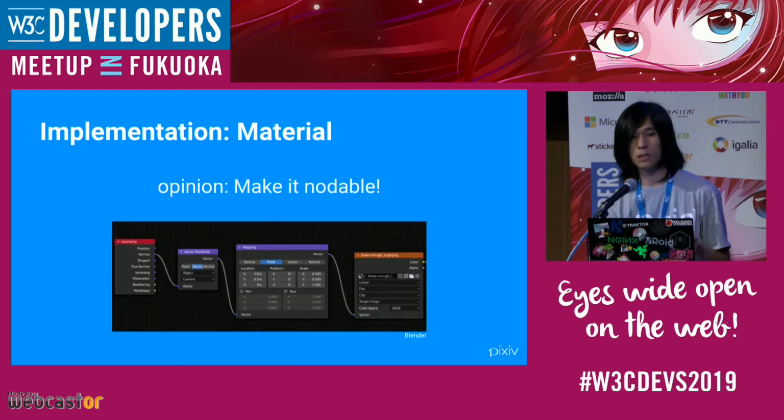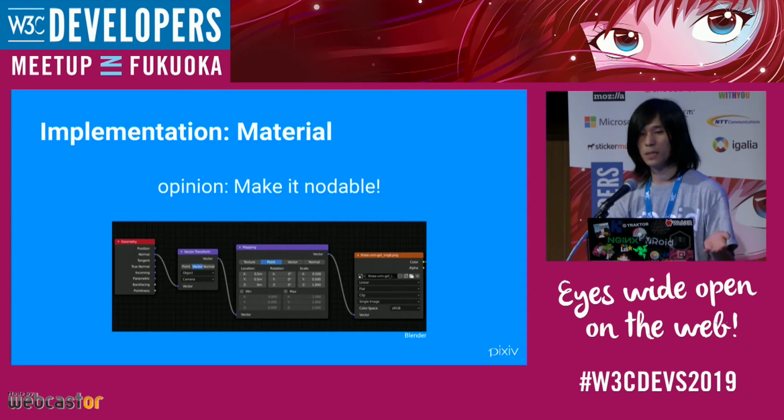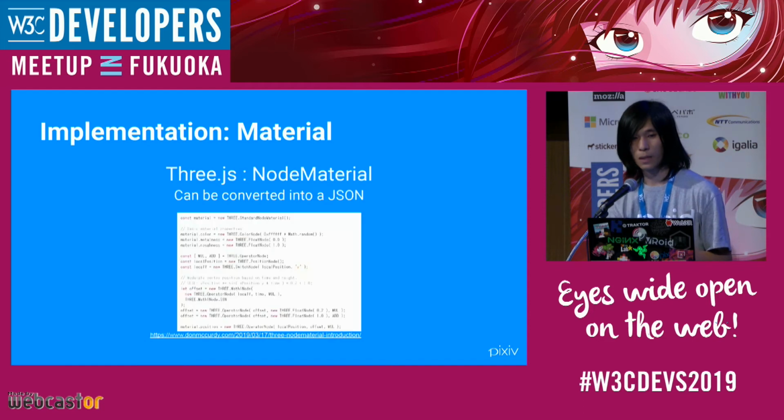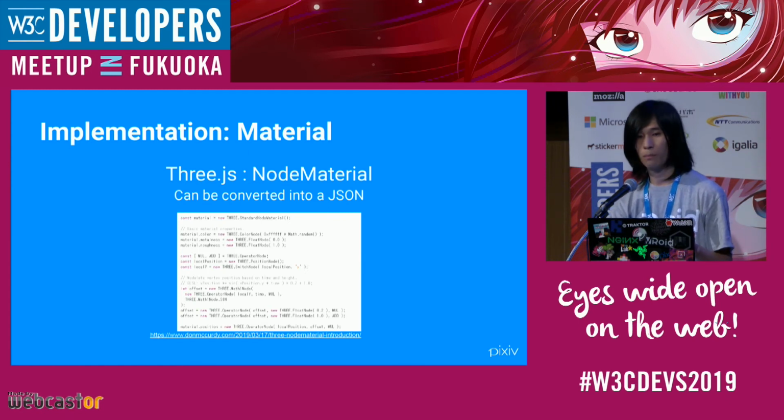This is just my opinion, but I think it should be noted. These days, most 3D CG software has a node-based material editor. three.js also has a node material, though that is still at an experimental stage. So if we can describe the specification of our MToon material as a portable node notation, that will be great.